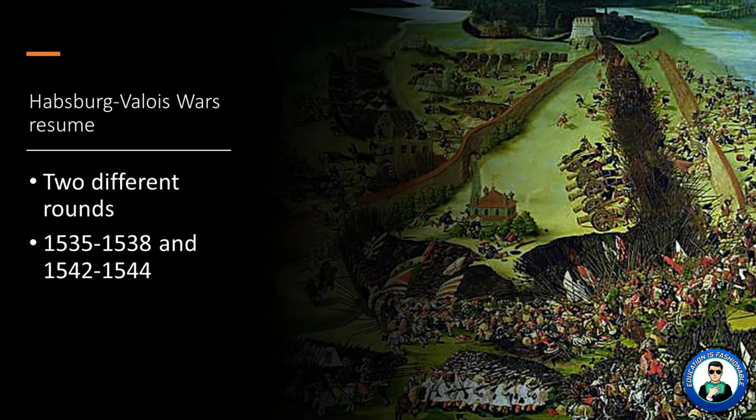And one of the things that helps them is that the Ottomans try and invade, which you just referred to earlier, from 1532 to 1535. Essentially, Charles is forced to negotiate a peace deal and leave them alone. So once again, his hopes of crushing Lutheranism are put on hold. We've got some more Habsburg-Valois wars resuming, 2 different rounds between 1535 and 1538, as well as 1542 and 1544. So once again, we have another case where Charles V has his attention stretched to something else.